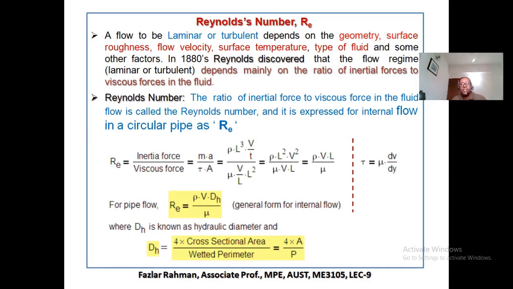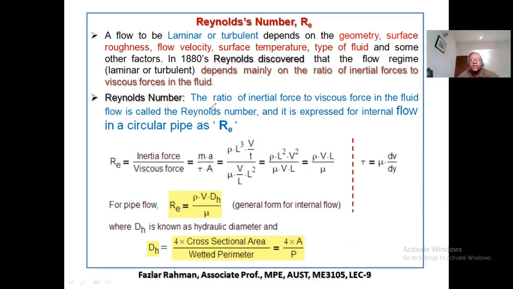So a while ago, I told you that Reynolds number equals rho V D divided by mu, right? This is the simplified form widely used, but as a fluid mechanics student, you need to know the definition and how this short form comes about. So the Reynolds number is the ratio of inertia force to the viscous force. Viscous force means frictional force in the fluid. So you have to figure out the ratio of two forces: the inertia force divided by the viscous force. Viscous force means force due to the viscosity.